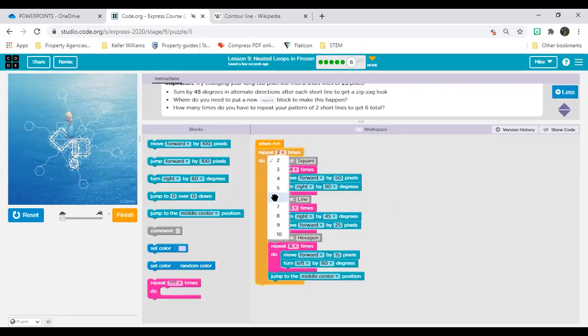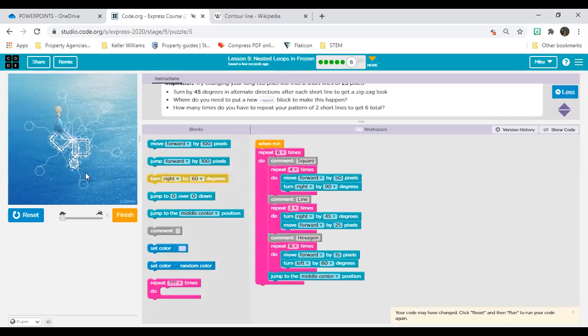I'm going to leave that at 6 because now it's affecting my whole code. Reset, and let's run that again. So we always have to just make sure we don't change too many things at the same time because then it might affect our code. Now, if we look at this, we're only moving one line and we're going to repeat it 3 times. So that's not exactly what we want. If we have a pattern, okay, that's not going to work. So we see, okay, in our line, there's still a big problem.